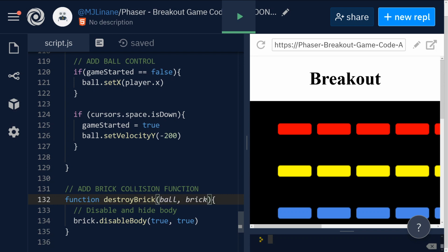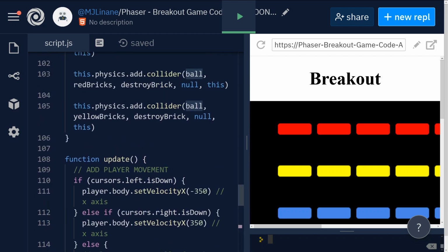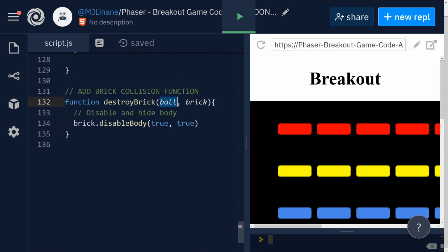And as long as ball and brick are in the same order that they are up here, ball, yellow brick, right? As long as these are in the same order, down here, we can use them. So essentially, we could replace brick with object 2 if you wanted to have it make more sense. But basically, object 1, object 2, and in this case, it's the brick.